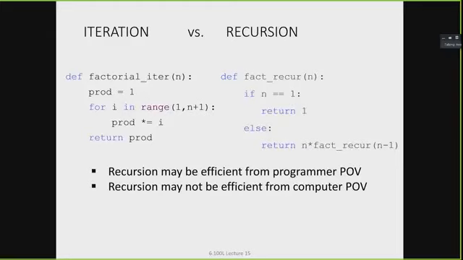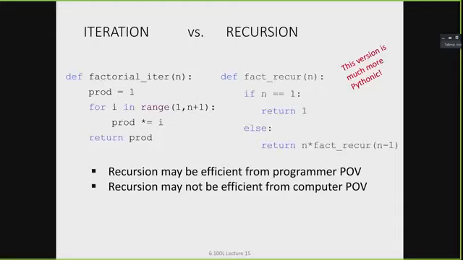One last thing I wanted to point out. Here I've got the code for factorial, the iterative version and the recursive version. The one on the right is what we already wrote, factorial recursive, and the one on the left is the iterative version. I personally think the one on the right is more readable because it's very similar to the way that we would write the expression mathematically. But if you had a little bit of time to think about it, you can just as easily come up with code that does the exact same job iteratively.